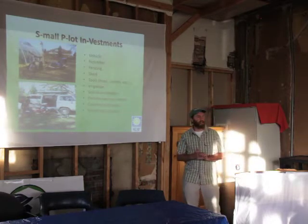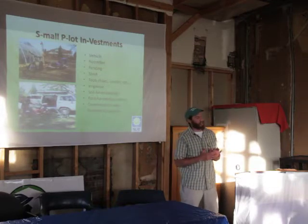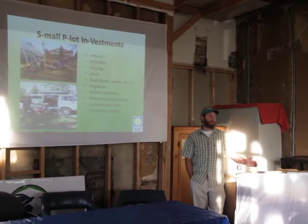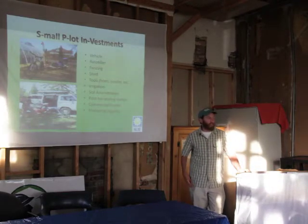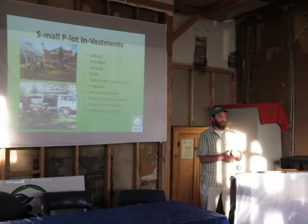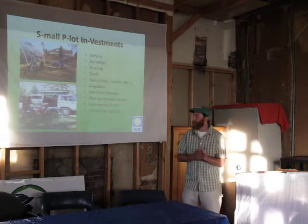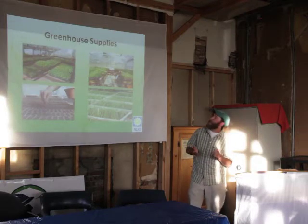Various marketing supplies, depending on what your market is, CSA. Last year our CSA, we tried something based on the CSA we were an offshoot of, which was basically take what you need, pay what you can, bring your own bag. We didn't deny anyone. If they wanted canning tomatoes, whatever it is, we were willing to give it to them. But you may want a box or some official share container. All right. Greenhouse supplies.